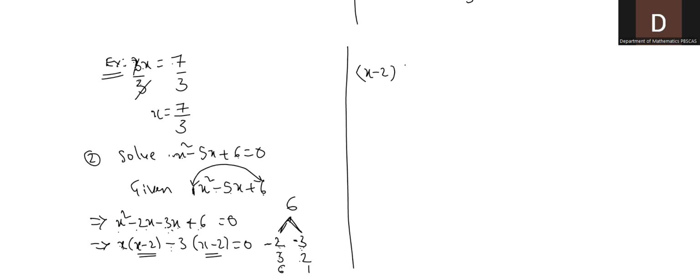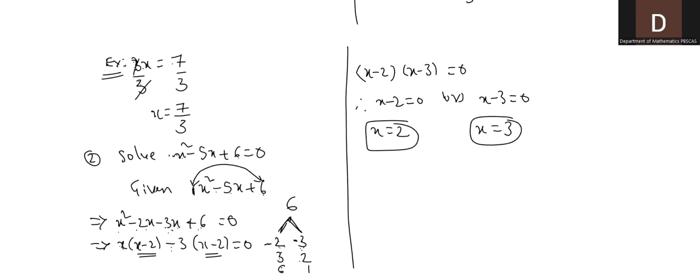And therefore x -2 is equal to 0, or x minus 3 is equal to 0. And x is equal to 2, moving the constant term to the other side. Here also moving the constant to the other side. So x is equal to 3 and x is equal to 2. These two are the solutions of the given equation. Solutions means if we take these 2 and substitute in the equation, we get 0. And also substitute 3 in the given expression, that gives 0. So if it is 0, then these two are the solutions of the given expression.